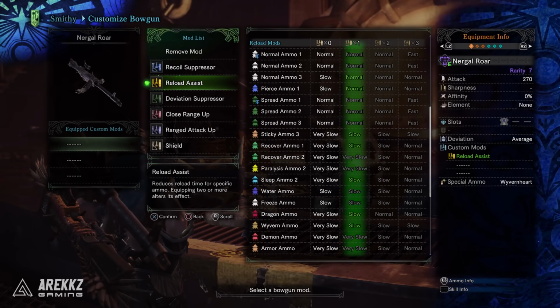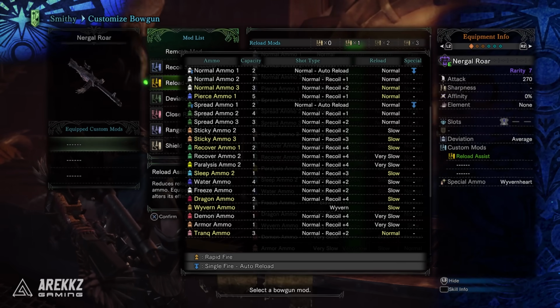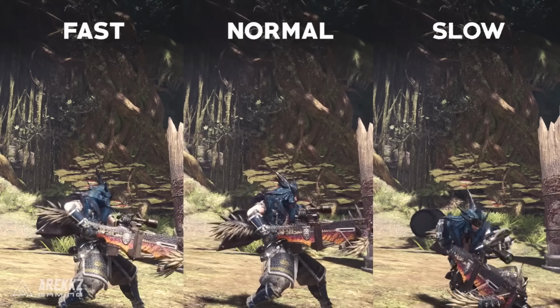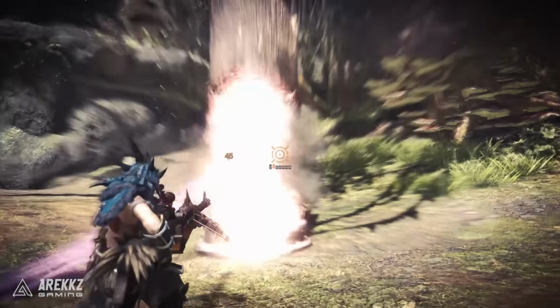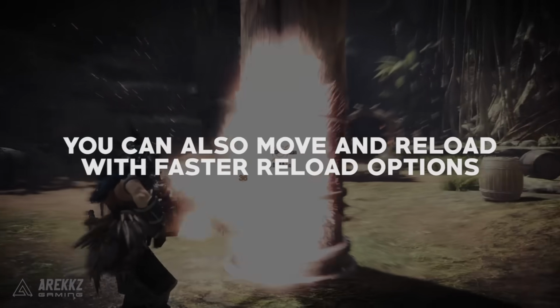Reload assist, this one is pretty self-explanatory. It speeds up your reload times for specific ammo. Now the heavy bowgun often has much slower reload times when compared to its light counterpart, so this may well be something you look into, depending on your ammo choices. Again, remember that you're typically modding based around your core ammo types, so think about them when deciding your priorities.